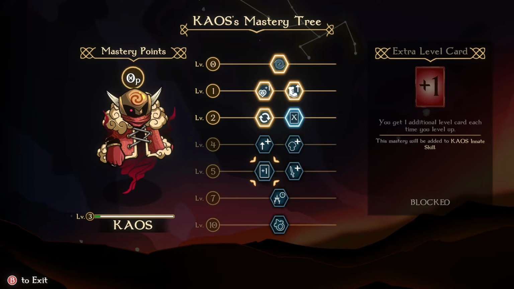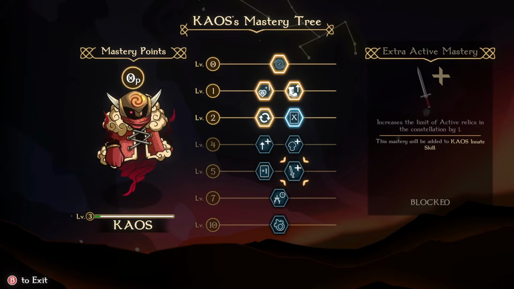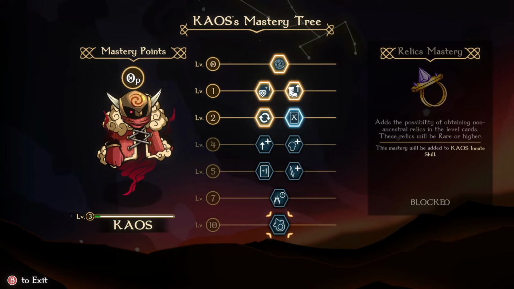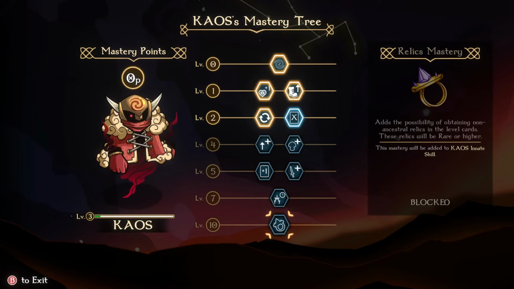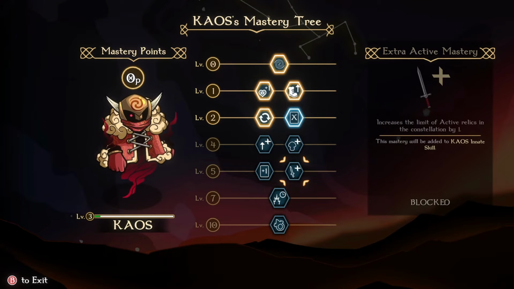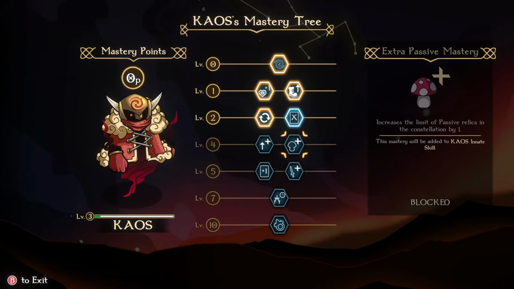Oh, 4 cards. I have to level him up very fast. Oh my goodness. Increase the limit of active relics in the constellation by 1. Mm-hmm. Get the ultimate ability 10 levels earlier. Oh, you get that at level 30 or something like that. Adds the possibility of obtaining non-ancestral relics in the leveling cards. This will be rare or higher. Non-ancestral. Oh, it means they do not belong to the other characters. Mm. All the relics are for the characters. I did not know that. I think we have to upgrade it to level 10 all the way.